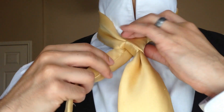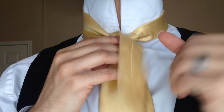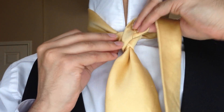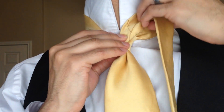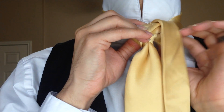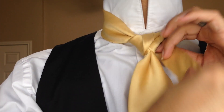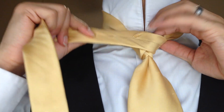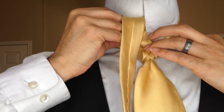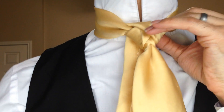From here I'm going to bring this tail end from the right to the center, and then we're going to create our L shape by pulling this up just like this. Now I'm going to tuck it right through the middle and bring it over to the left side. From there I'm going to cross it over to the center again from the left, fold it up one more time, and down through the center.